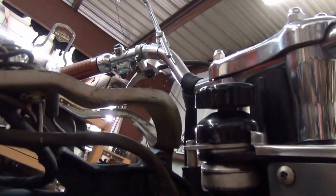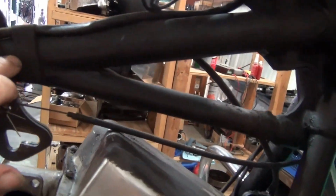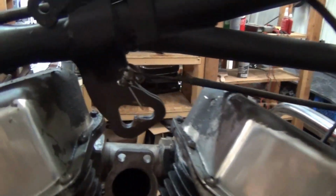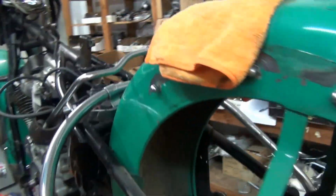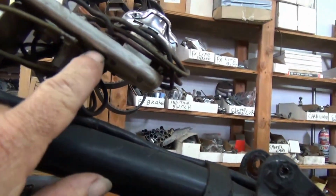And you can't see it on this side, but there's tape here. This is cloth friction tape. We're going to get new cloth friction tape and put it back where it's supposed to be. Document all this. I gotta get some lighting in here. Take special cloth friction tape here.